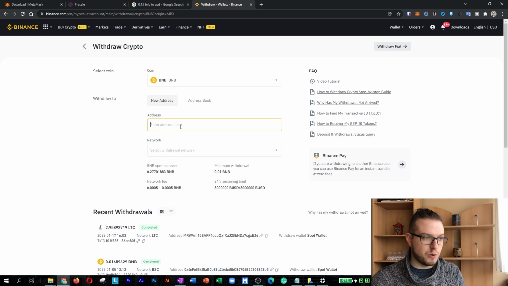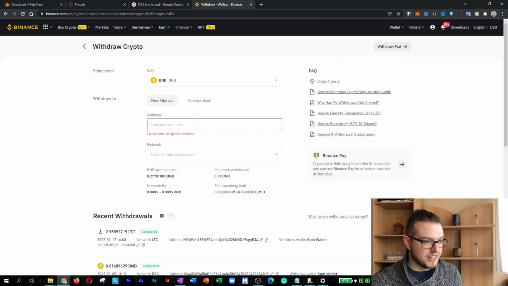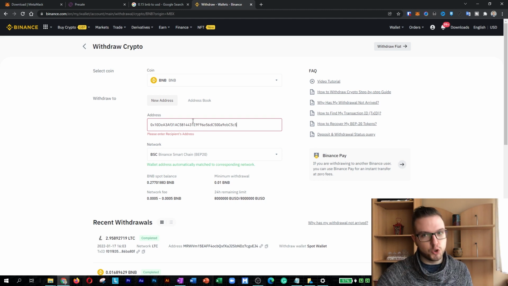So obviously, at that moment, I'm going to my MetaMask. The easiest way is just to copy the account and paste it here. By the way, if you don't have Binance Smart Chain on your MetaMask, you can just follow the tutorial in the description of this video, which explains in short how to add the BSC, which is Binance Smart Chain, to MetaMask.